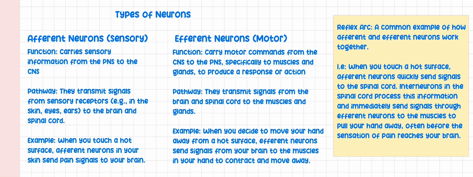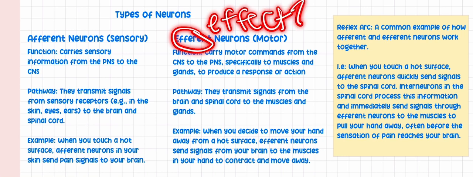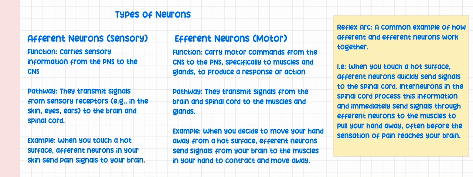I like to think about the difference like this. So we're seeing how it will affect our brain and our spinal cord. Hence, when we're sensing something, because of the afferent neurons, those senses go up into our brain and our spinal cord. Now, efferent neurons involve effect. So what would be the effect? The effect would be how our brain and spinal cord react and then decide where the neurons would go to.